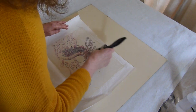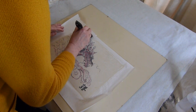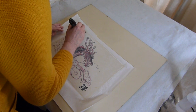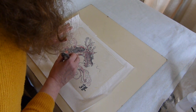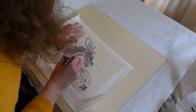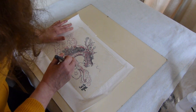As I say, if you've got any little creases or buckles, the way to probably do those is a little bit of gentle tapping with your brush. Or you can use your fingertip, just ease them out. A little bit of gentle tapping. But what you don't want to do is do any scrubbing action. Obviously that will immediately destroy your painting.